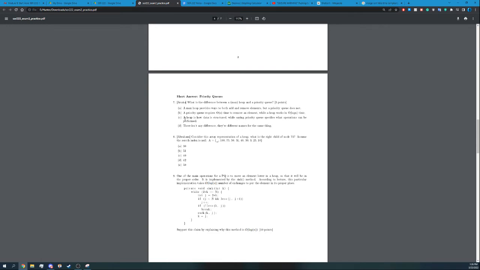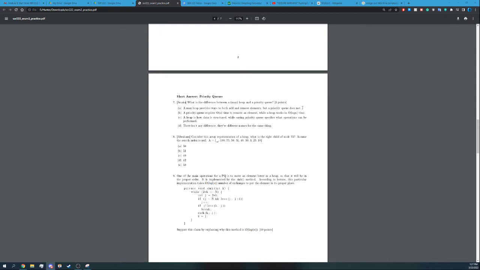C, a heap is how data is structured, while a priority queue specifies what operations can be performed. D, there isn't any difference, they're different names for the same thing. I think it's C. Yeah, it was C.